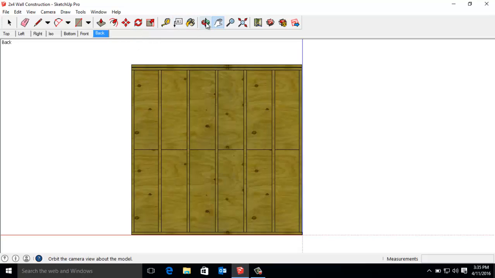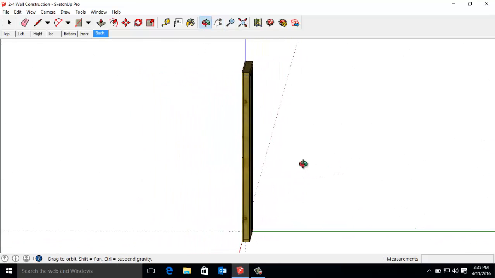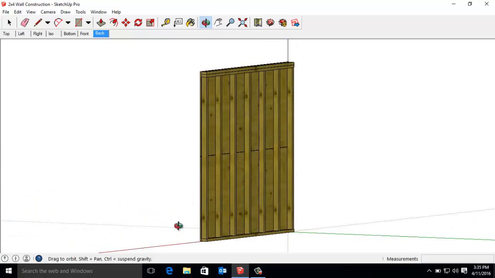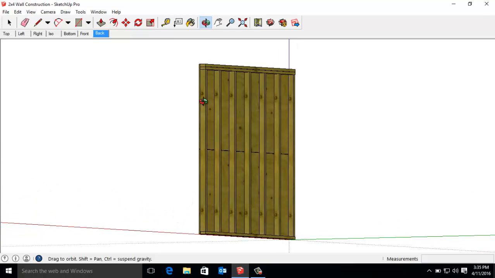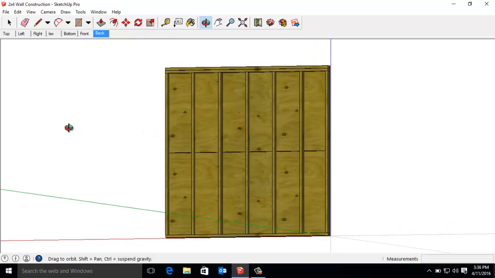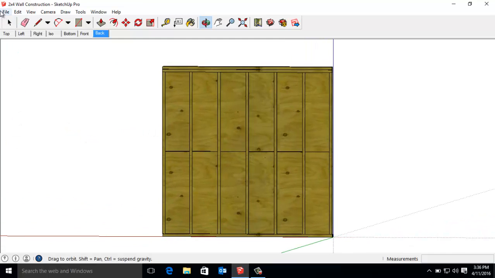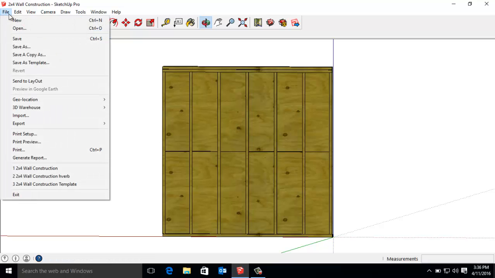So then I'm just going to orbit around a little bit more, and you can always check. You can see that this plywood is 3/4 of an inch thick, and that's the other thing you need to know about construction. 2 by 4s are not actually 2 inches by 4 inches. They're actually 3.5 inches by 1.5 inches wide. So that's something that we'll have to really pay attention to. Anyways, let's get started on the original, or the blank one.